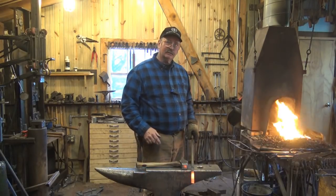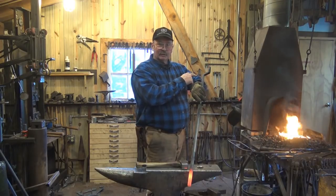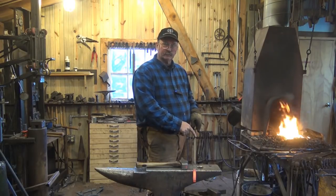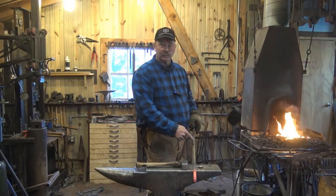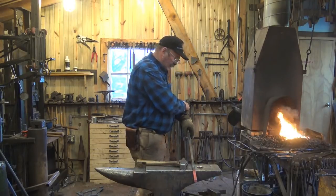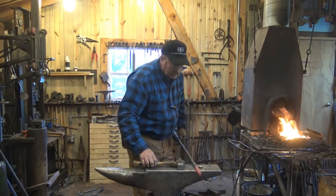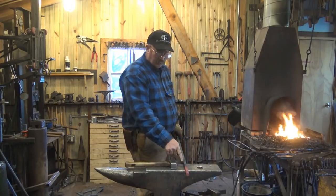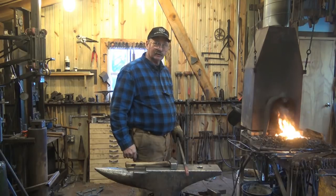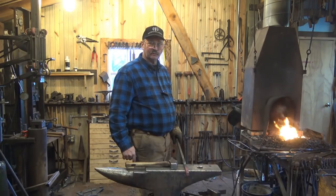Before we finish bringing this up to heat, let's stop and think about this. If I bend this end incorrectly and I'm 180 degrees off of this end, there's nothing I can do to fix this except twist this bar — and this bar isn't supposed to be twisted. If it's a round bar you can get away with that, but because I want this square, I've got to make sure I get this going the right direction. Which means I want this up in the air and I want to bend that down so that when my second bend happens, they all line up. So I know that I want my punch mark on my right side and that will be correct. If you get this wrong, you're really going to hate yourself. Trying to un-forge a square upset corner isn't going to be easy — it's probably easier to get a new piece of material and start from scratch.